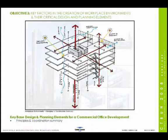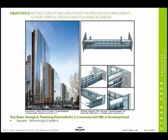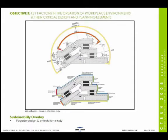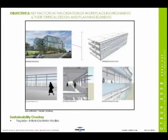We also are very mindful of the technology and the facade systems available and how we can incorporate that to create unique building types, as well as materials and the building technology itself. Orientation as well is a very important thing. We basically incorporate that in all of our projects today. In terms of looking at the interior and the exterior, as these models show, we not only can consider the exterior of the building, but we model the interior and the implications of that interior-exterior interface.